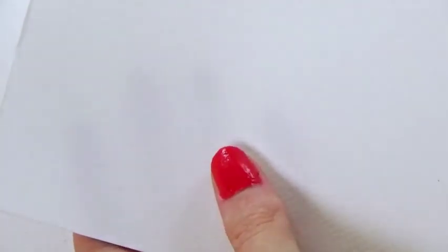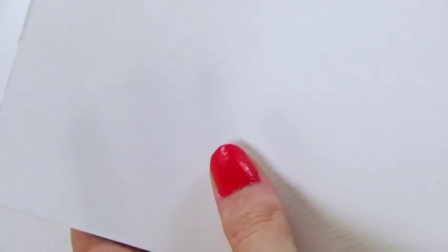It takes a lot longer to blend out because the tooth is bigger to hold that different type of material. So I'm using the reverse side here. If you are using the Mi-Teintes paper, just make sure you've got it on that right side. If you're using a different drawing paper, you'll want that textured side so you can grip the pigment. Now, if you are using a smooth paper here today, that's okay.